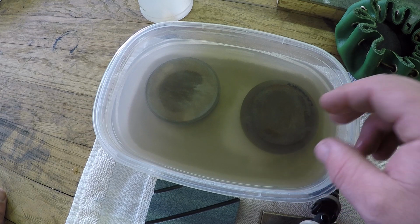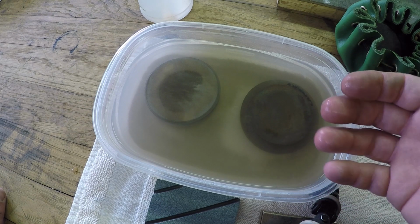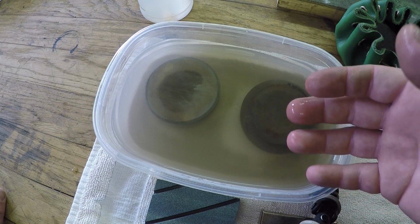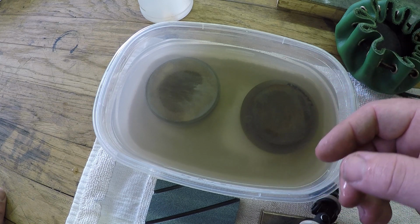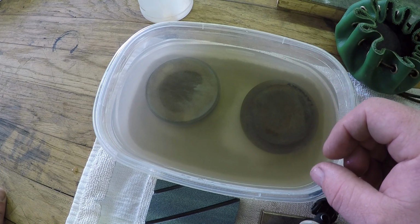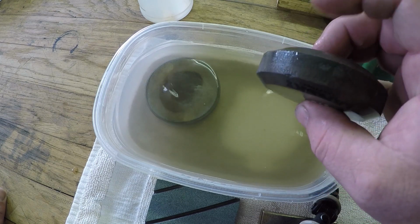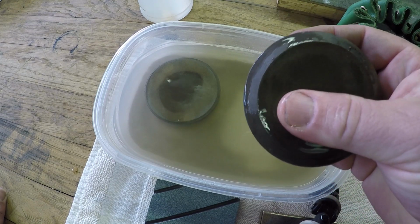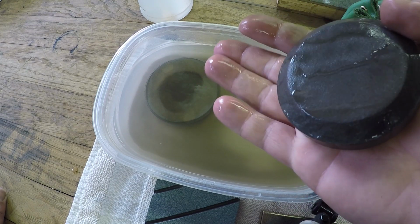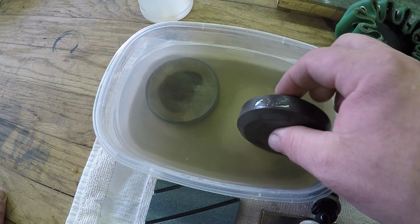In the wintertime, you might want to have a second stone that's for oil only. That way, if it freezes, it doesn't crack, or it can't, well, it won't freeze because it's oil instead of water. This could freeze in cold enough conditions, because once you take this out of the water, it's still retaining water inside the stone because these are porous. So you'll never completely dry this out. And then when you use it in the field, you're going to wet it again.